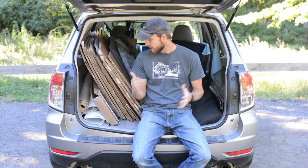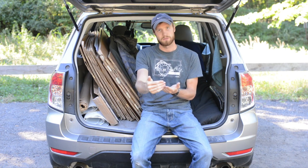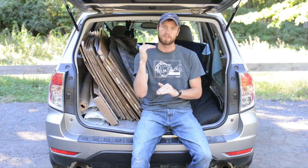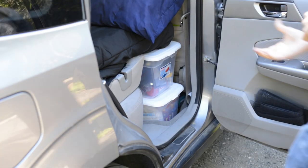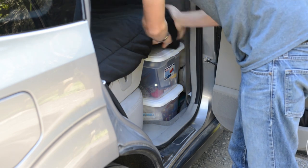First, let's start with space and layout. I cannot completely stretch out in my car with just a normal setup — putting the seats down, it's a little tight. I'm in a Subaru Forester. What I did is with the seats down, that space behind the passenger seat with the seat pushed forward a little bit, I can completely stretch out. But my head would flop if there wasn't some support there, so I measured out that space and got two Tupperware bins that are that height, with my pad going on top, so I can completely stretch out on the passenger side.